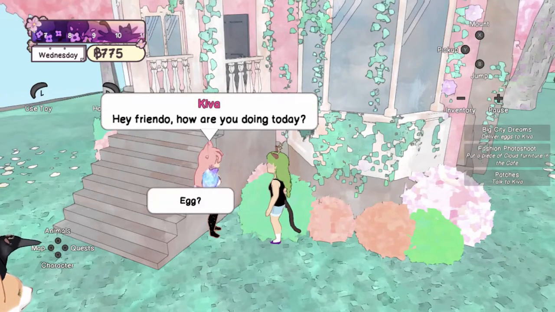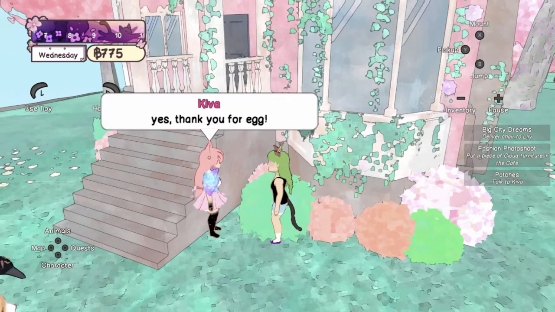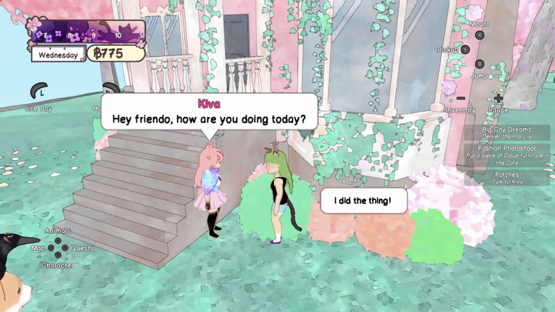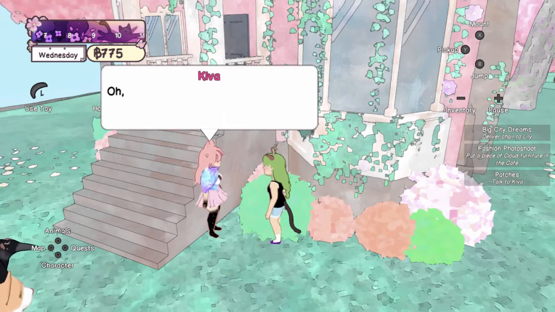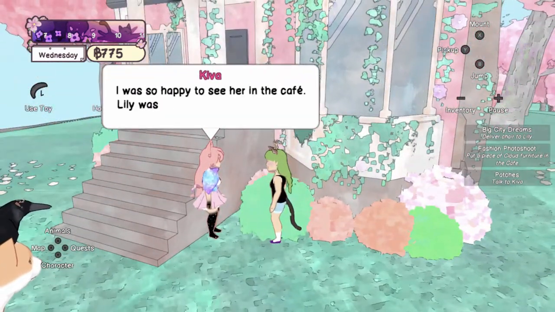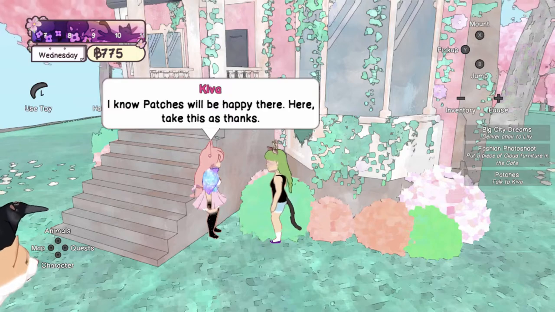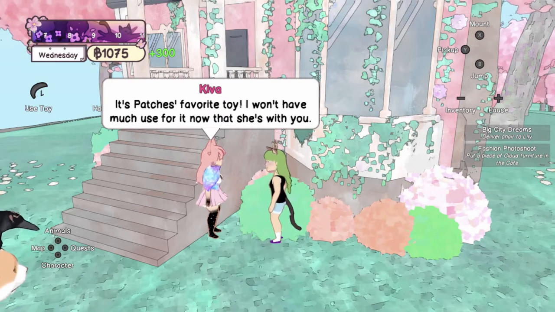Hey friendo, how are you doing today? Egg? I love egg. Oh, you mean my delivery. Yes, thank you for egg. How are you doing today? I did the thing. I was in the cafe earlier and I saw Patches there. Patches? Oh, I guess I forgot to tell you. That's what I call the red panda I told you about. I was so happy to see her in the cafe. Lily was in there playing with her and she was loving the attention. I know Patches will be happy there. Here, take this as thanks. It's Patches' favorite toy. I won't have much use for it now, she's with you.